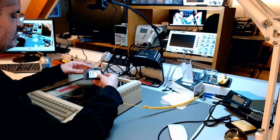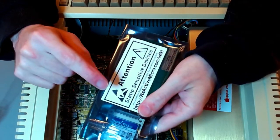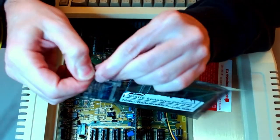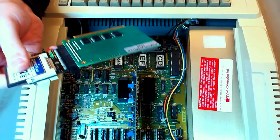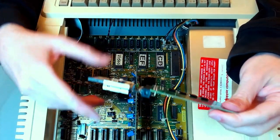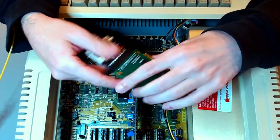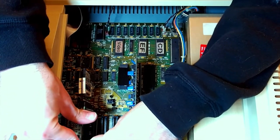And now, I have a little surprise. What I have here is a flash memory based hard disk emulator from Reactive Micro. It uses a compact flash card in lieu of a hard disk. And that's why I wanted to know where slot 7 was, because I want to put it on slot 7 so it boots from this as if it were a disk drive. It is in.